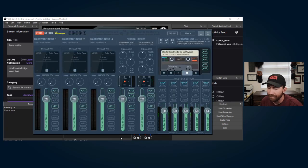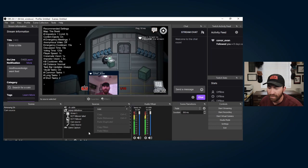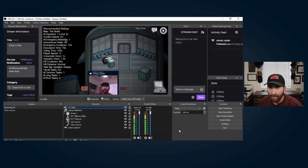Okay, so now we have game audio, and I did that all by using Voicemeeter Banana, which is a free program. I routed my desktop audio to the Voicemeeter aux. You can see it right here. I have my output going to my speaker headphone from the laptop, and my other output is my Voicemeeter cable input. And then I created a new source called Audio Output Capture, and I named it VB Cable, and then I chose my output as cable input, and that's it. Boom, we got it routed.